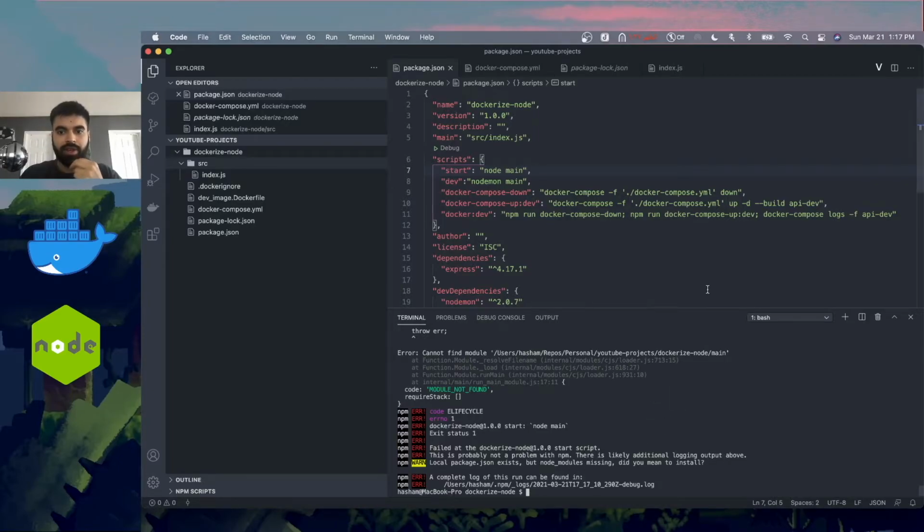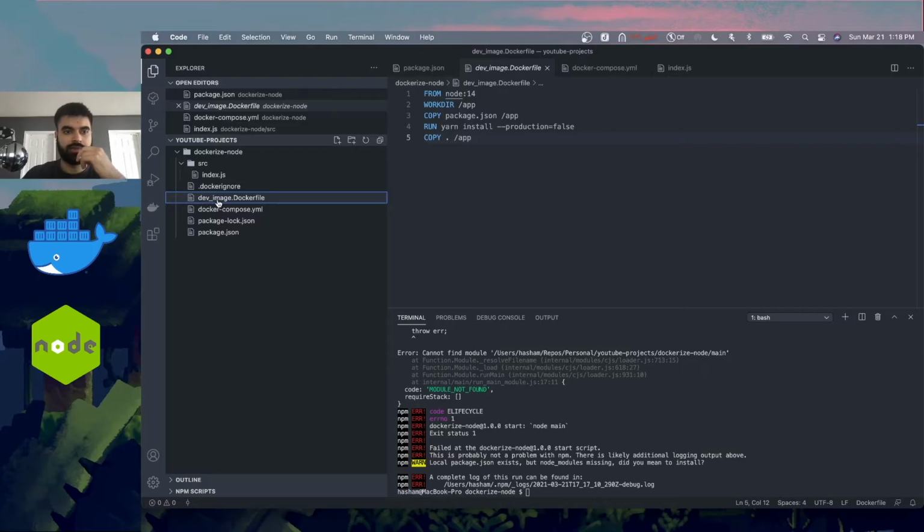So for that, what I have done is created a Docker image and Docker scripts, Node.js package.json scripts, which will allow me to test my Node app in a Docker environment. So let's elaborate on the steps that are involved, right? First, you want to create a Docker image, sorry.